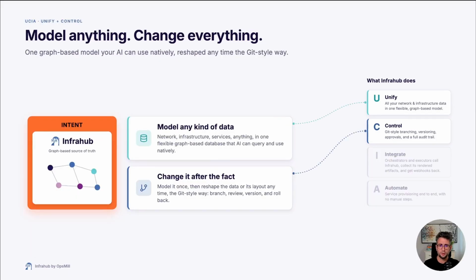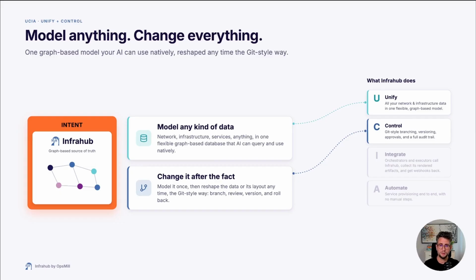So when we talk about unify and control, what we mean is, yes, we unify network and infrastructure data in our graph database, but not only. You decide what modeling you want to do. And that's the key here. It can be services, it can be business logic. And I always like to take the analogy of you can even model restaurants if you want.